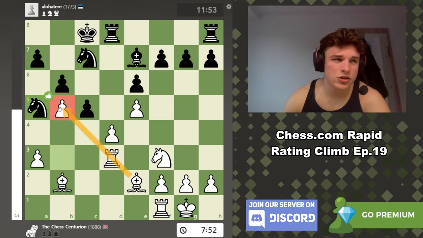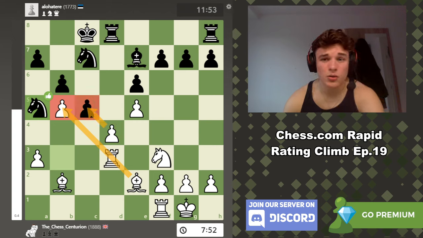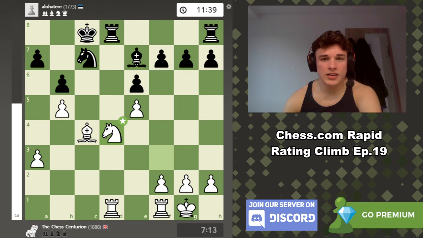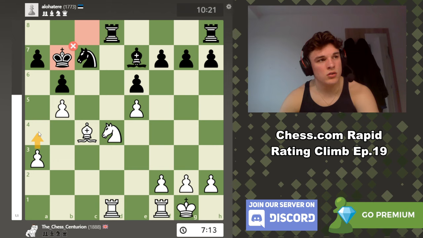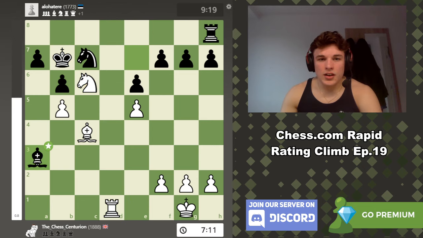And then the bishop's connection is cut off from here. So black's just trying to go for a repetition and force me to take him, which I don't want to do. But knight takes d4, bishop takes is best, c takes, knight takes, and I have an advantage. King b7. I could have just gone a4. I could have just saved the pawn. And then gone knight c6. He still can't stop me.